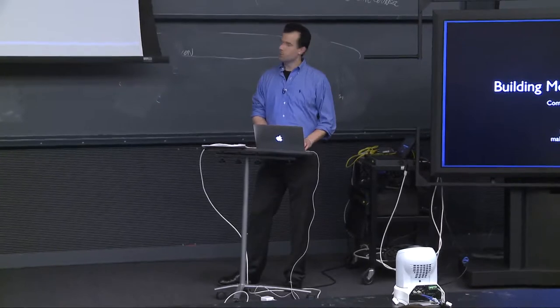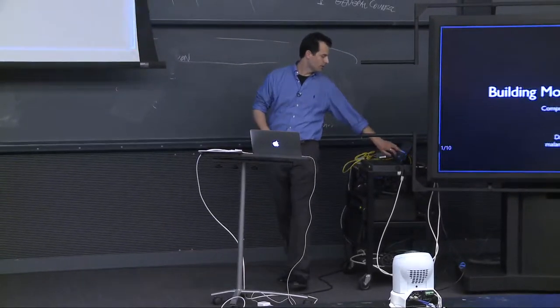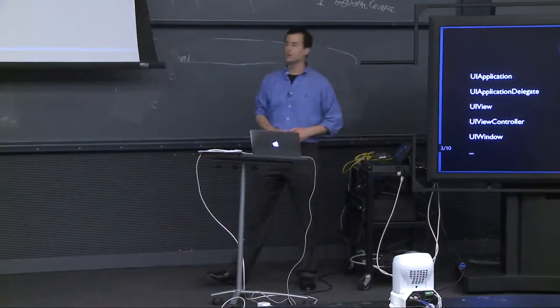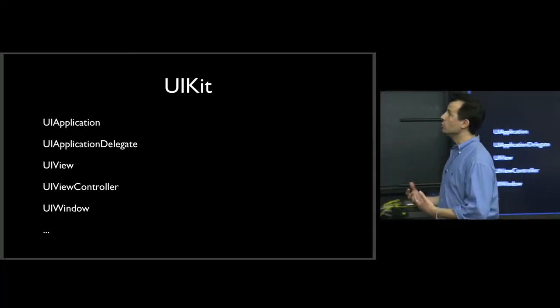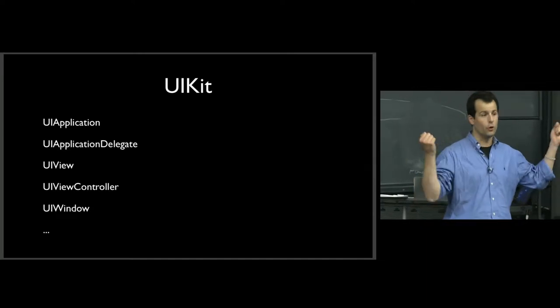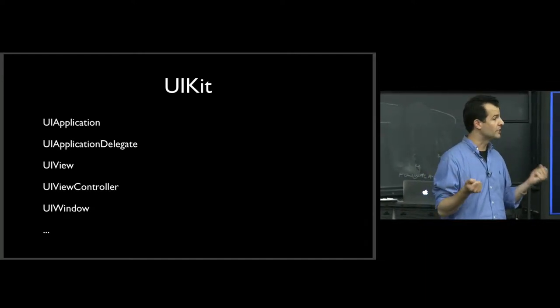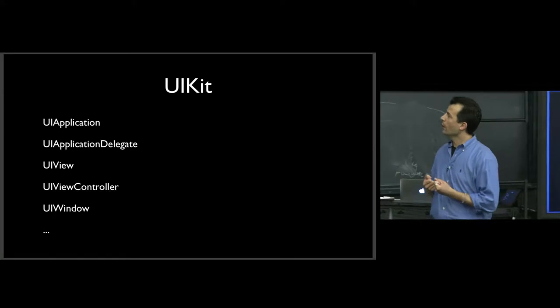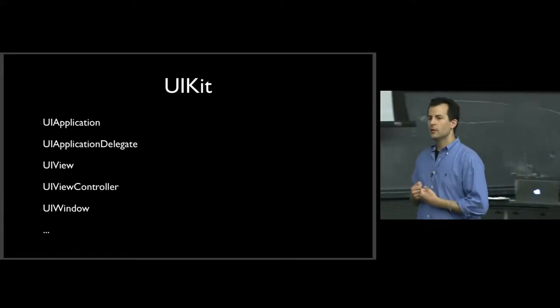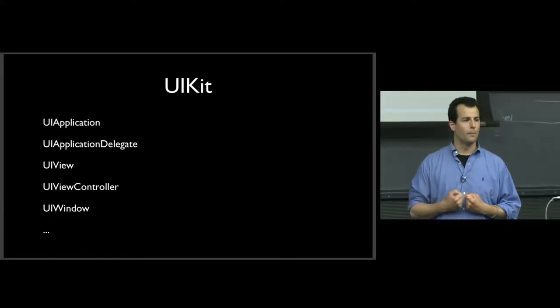And in what form does this take in the world of iOS? Well, in iOS, we have a few classes within UIKit. So this is the API that provides access to UI-related things in iOS. And UI application was a class that we barely spent any time with because we just make a reference to it in main, essentially, where we have a new UI application. And that's the class that embodies your actual application. But beyond that, we don't really need to care too much about it. But UI application delegate is a class that we spent a little more time talking about.